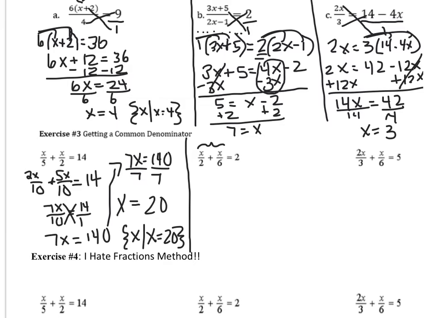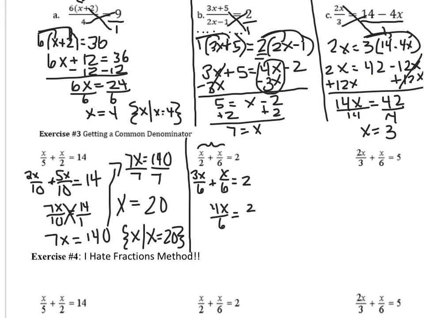Alright, so again, this next one we have to add these fractions first. Our denominators are 2 and 6. I'm going to use 6 as my common denominator, because 2 goes into 6 and so does 6. 2 goes into 6 3 times. Multiplying the numerator by 3, I get 3x here. We didn't change the denominator here, so the numerator doesn't change either. 3x over 6 plus 1x over 6 gives me 4x over 6.